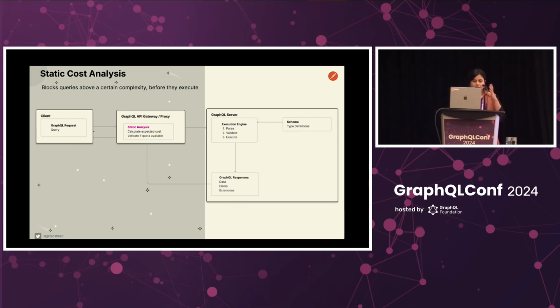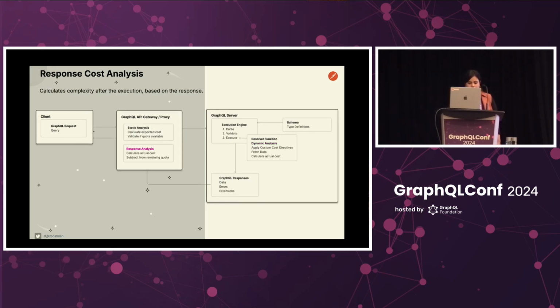So since these are performed before the query is executed, they can be a little bit more risky, whereas dynamic cost analysis is performed within the execution engine, making it more precise, which is its key advantage. However, the downsides include modifying the execution engine, and you have to wait until the execution is underway for performing actions like reads and writes to backend data. So it's hard to know the actual cost of this type of analysis.